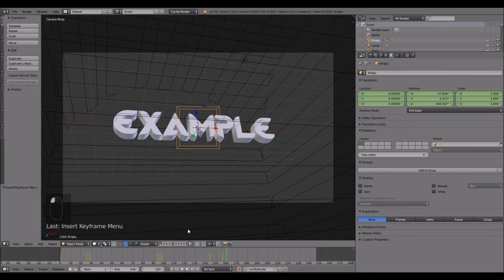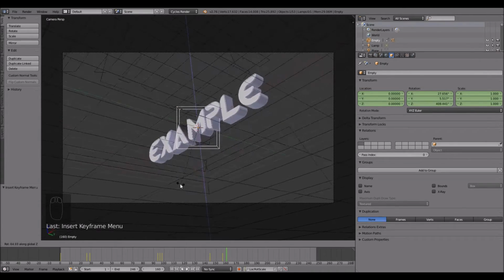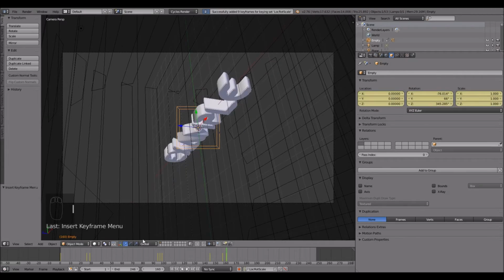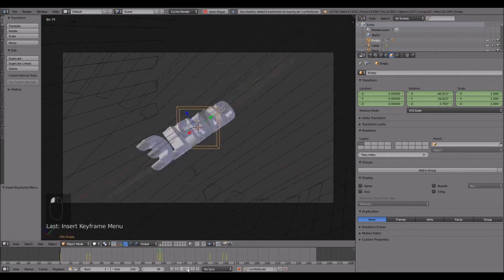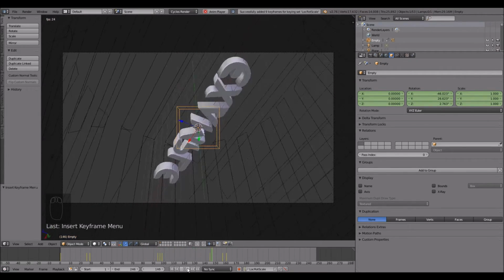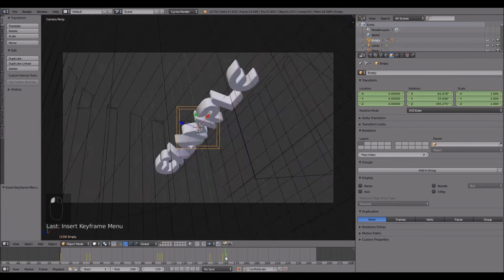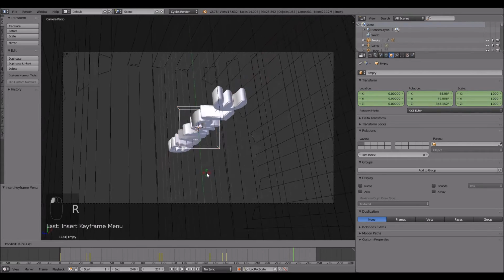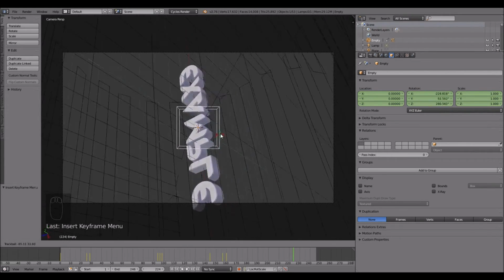Go 4 frames and then R, Z, move it over here, or X, move it up here. Just an example. Move it up here.